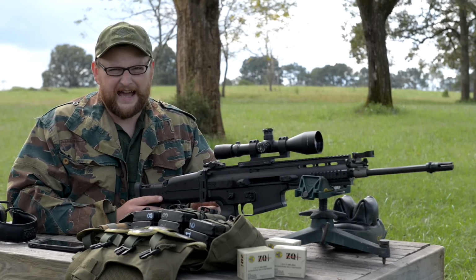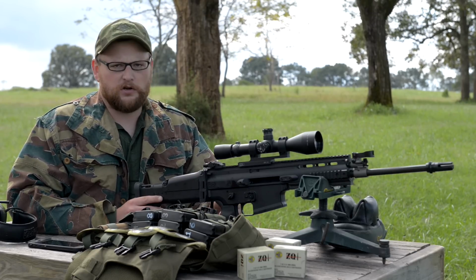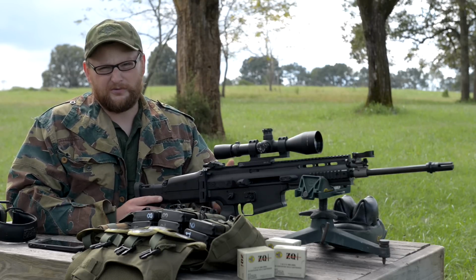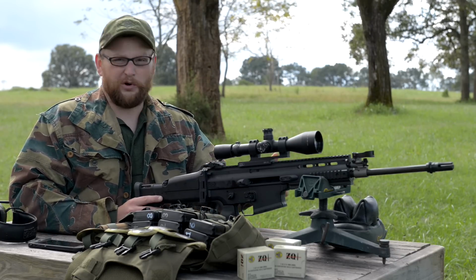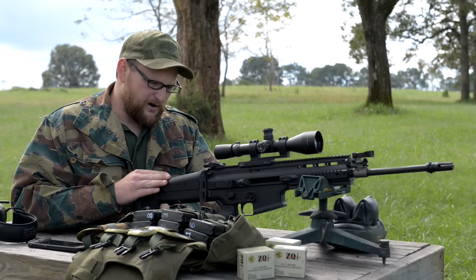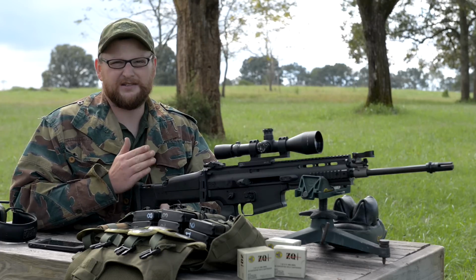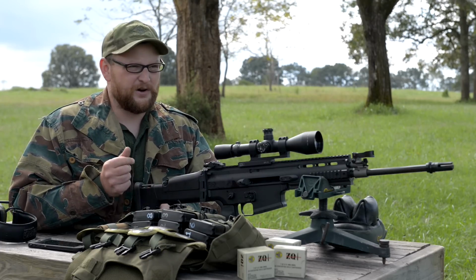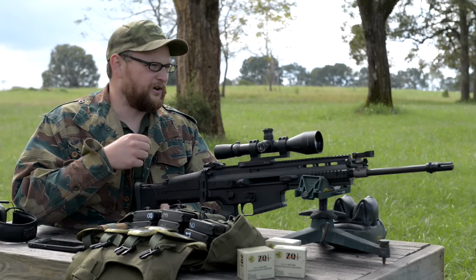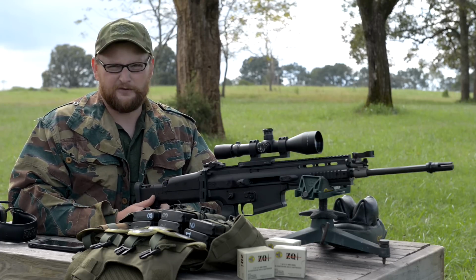SCAR, everybody asks where that abbreviation comes from. It's Special Operations Forces Combat Assault Rifle, and then they shortened it to SCAR. That's where it comes from. This firearm was one of the designs that was submitted to replace the M4. The military in general seems like they're always putting on trials to try to come up with an excuse to replace the M4.